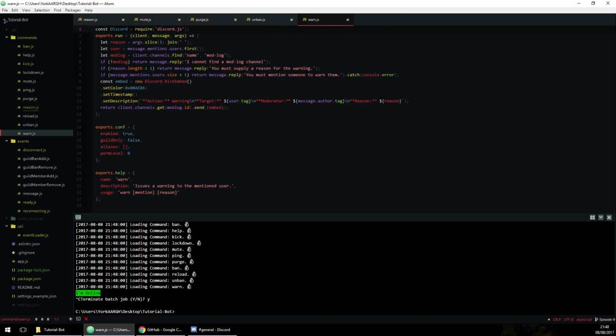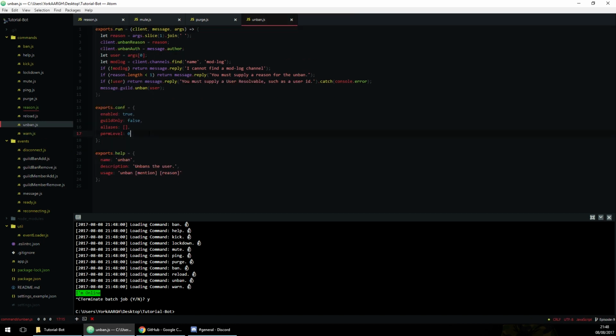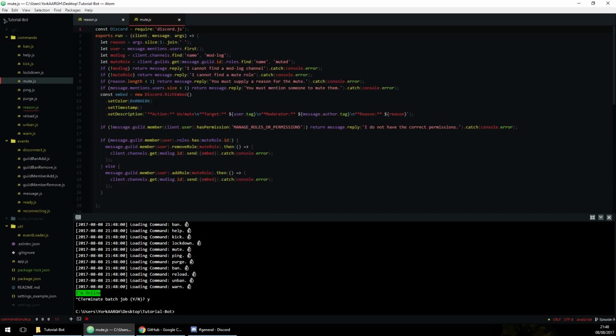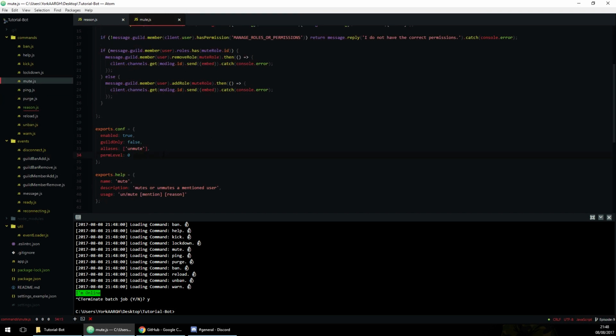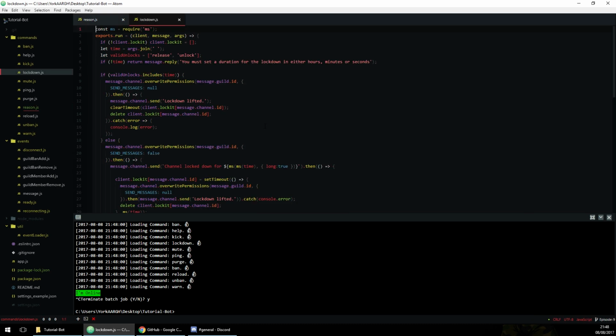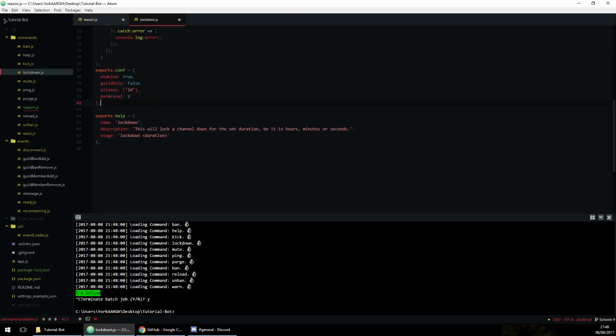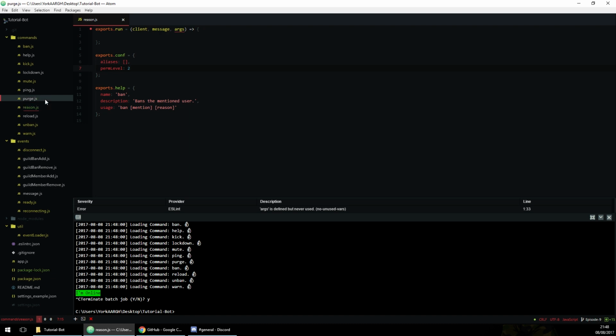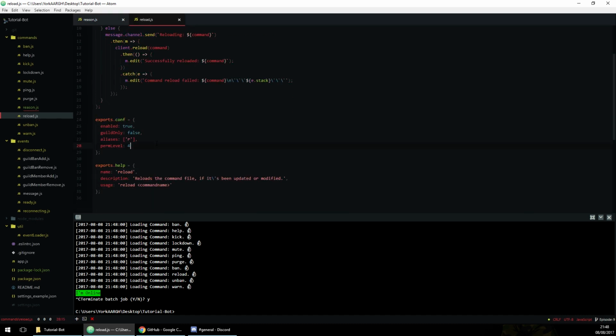Warn command level 2. Unban level 2. Edge is already level 2. Mute level 2. Lockdown level 2. Purge level 2. Reload level 4. Yeah, that should be fine.